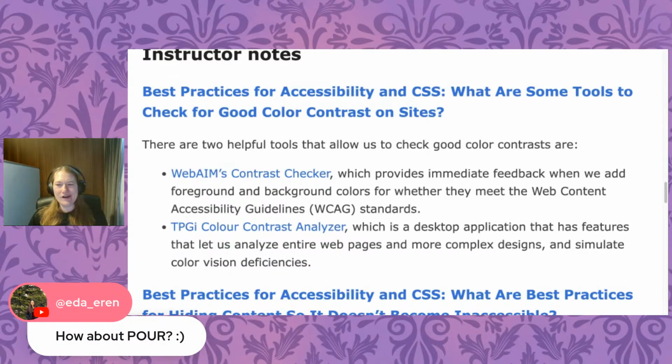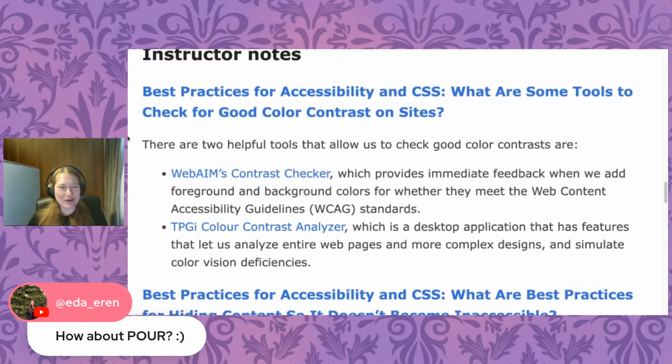It was POUR. We want to make sure that the things on our websites are perceivable for learners. Y'all are the learners. You might be making an ed tech platform, you might be making a tutorial website, you might have learners, but your users need to be able to perceive the information. And we're going to be talking about this today, how to hide or reveal information to different classes of users. Observable.